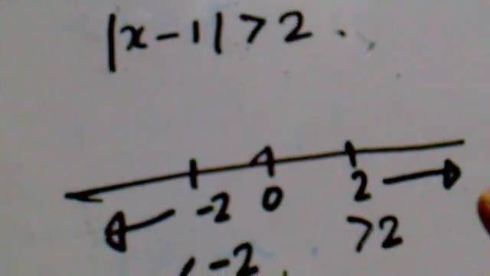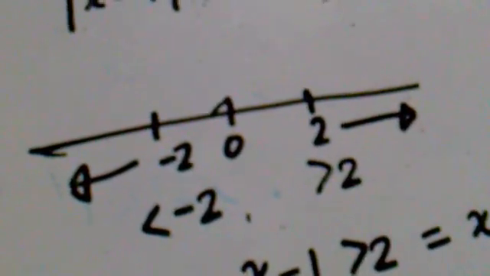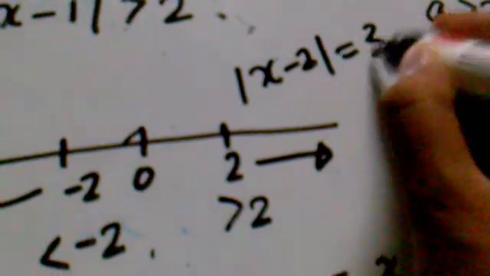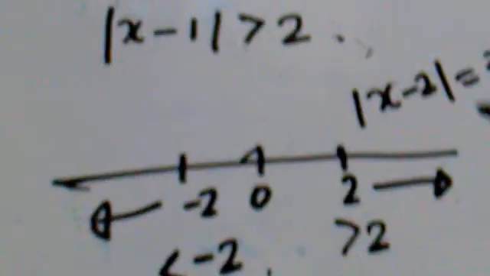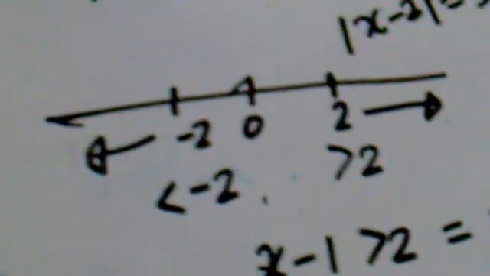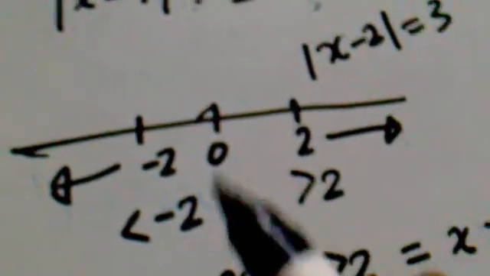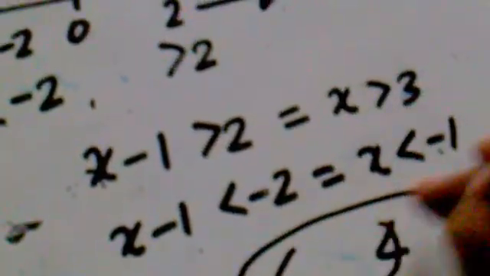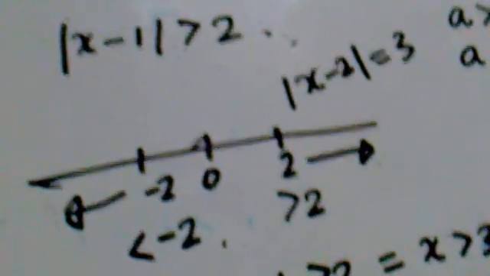But mind you, these are the questions that you will be asked in the GMAT when you will be asked difficult questions. Normally we will be getting questions like this kind. If you keep doing the right questions, then you will get questions like this. And with a little practice, you will be able to understand how to solve these questions more quickly. But if you are a starter here in absolute value, then you can take a little extra time and build your concept on the number line, the intervals, and writing things like greater than, less than, and doing all the calculations. But it will be easy after 1 or 2 questions.